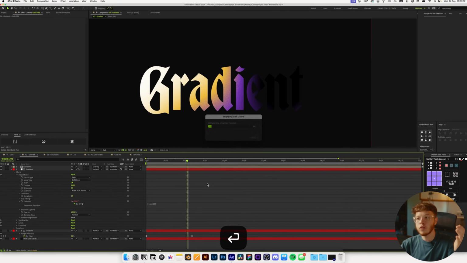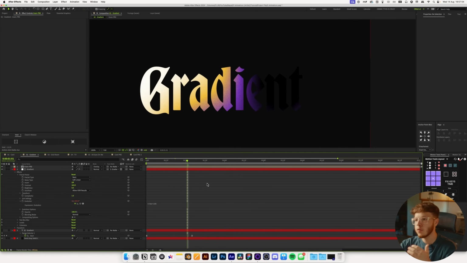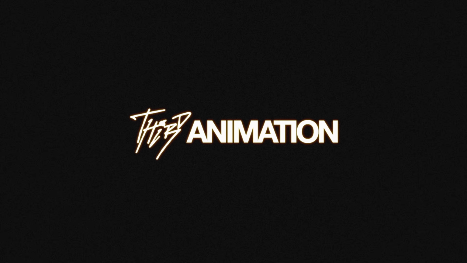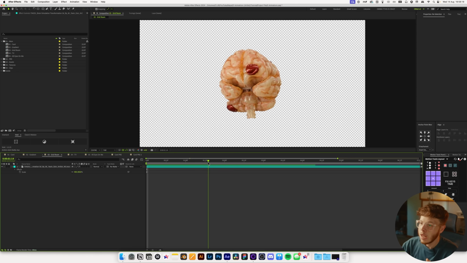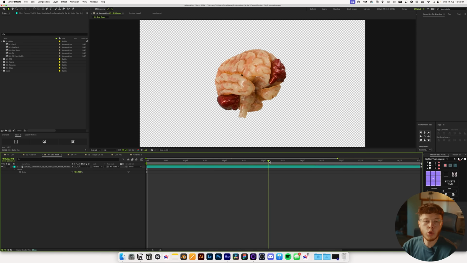That is it for the gradient animation. You can do this with shapes, pretty much anything you want, you can do this. Just overlay it. This third animation is super fun if you want to add a little bit of depth to your scenes, which is sometimes what can take an animation from being pretty plain and simple, like this brain animation that I have right here. I just found it online, and you just want to make it look a little bit nicer. And that's where the grid room comes into play.